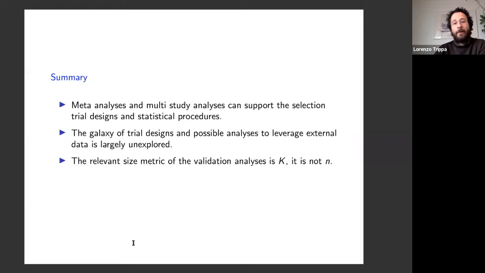Here, the summary. First of all, we need meta-analysis, data collections in order to evaluate the clinical trials. So whether they incorporate external information or other type of innovation, it is always possible to start from the previous experience in order to have projections of what is the trade-off between bias, type 1 error, and power, and the resources that need to implement the trial. This has to be done, and unfortunately, it's context specific.